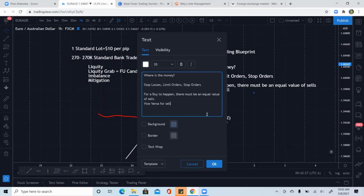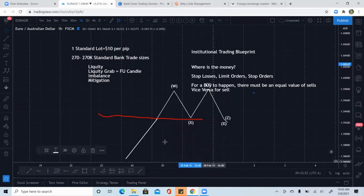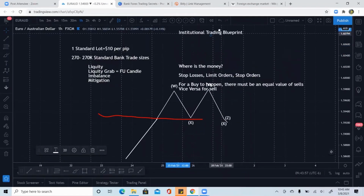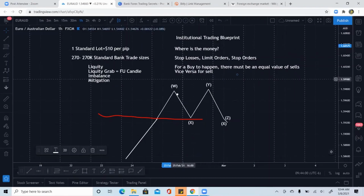So if the banks have the most amount of liquidity, if they try to place a larger trade, they may not be able to execute on that trade at that price. So when it comes to this, it is commonly taught, and the banks know that it is commonly taught. Doesn't mean it doesn't work. It's just that they know they can use it for their benefit.